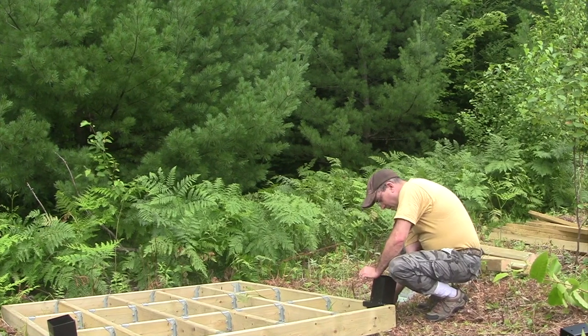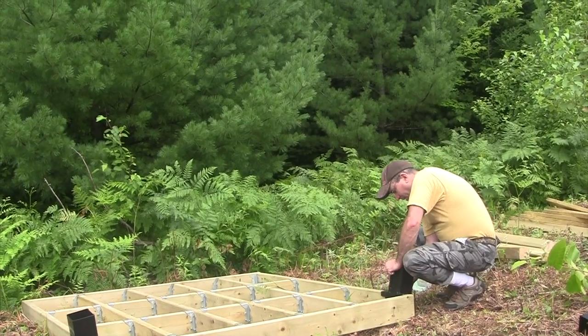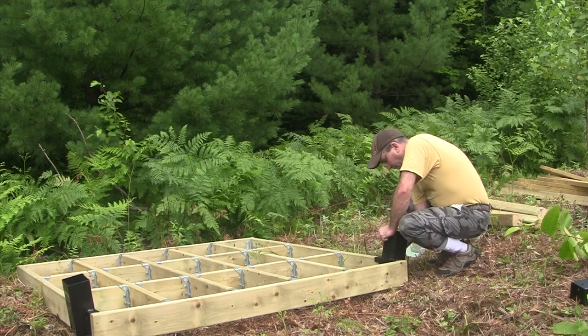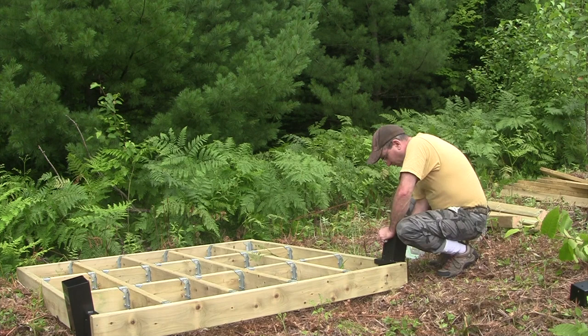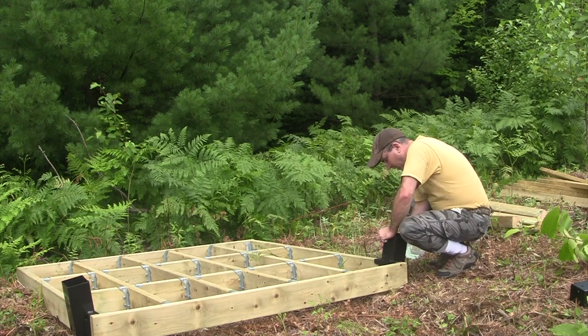I was going to dig holes for the 4x4s and put concrete in it as the base for the platform, but I don't know. I went to Cabela's and I bought these elevator brackets. They were $110. But it makes it a little more portable, and if the ground shifts and I need to kind of jack the thing up a little bit and fill the dirt underneath, I can do it. So if the freeze and thaw shifts it, this becomes a little more portable. I can move things around. Anyway, this is the route that I went. You could certainly go with 4x4 and concrete.